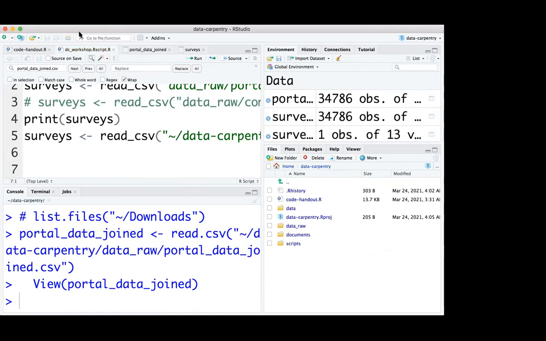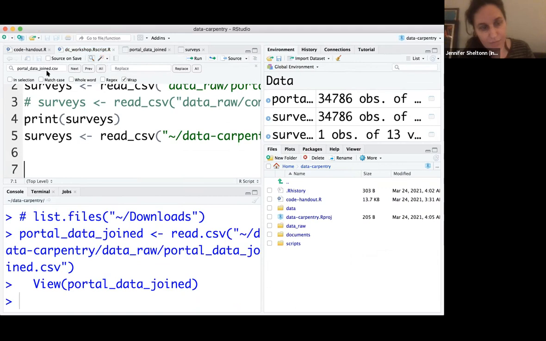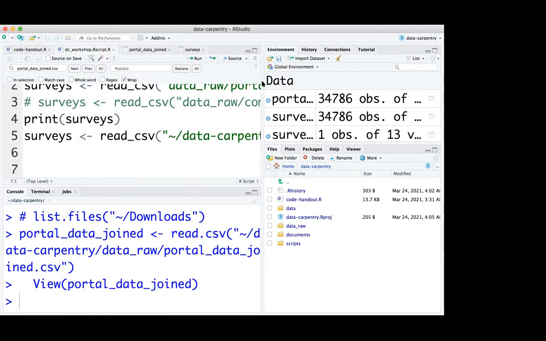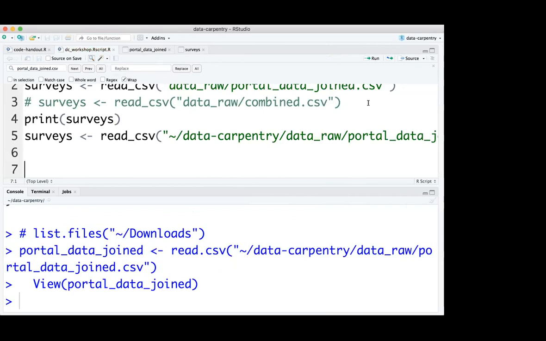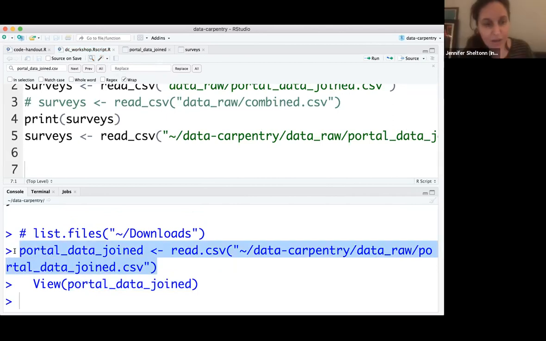But it'll still give me a chance to see the path to the data and copy it. But it's actually the second last code in the console. So it automatically saves it as portal data join. No, the other one. This. Exactly. And so we don't want this because this is like read.csv in base R. So this isn't what we want, but it does show us what the path is. So then we can construct the path that we want from this.